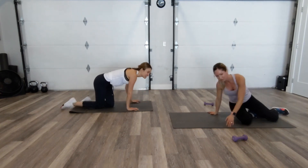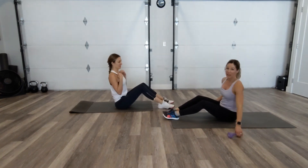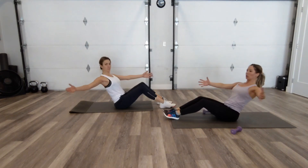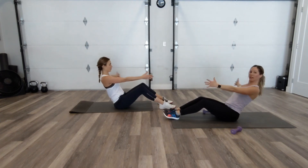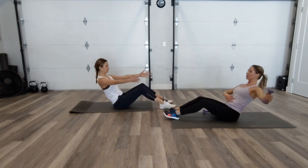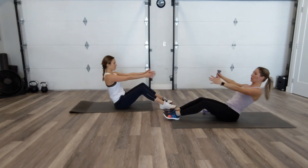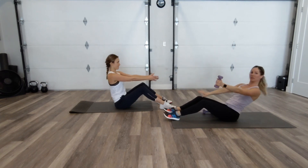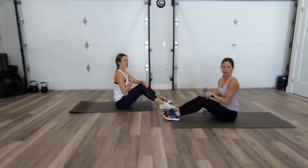We're going to come up to seated position. So only one dumbbell for this one — or not. We're going to do a lean back. Stay here, open one arm, bring it in, sit up — one at a time. Lean back, open, and come up. Now using a dumbbell — lean back, hold it, you should be shaking here. Slow as you like. Open, fire, bring it in, up. Change hands, lean back — one arm stays center. Feel how your leg kind of wants to drop. I wanted to feel that fire in the core so I don't compensate by letting that alternate opposite leg drop.